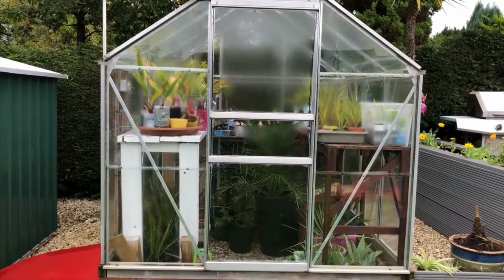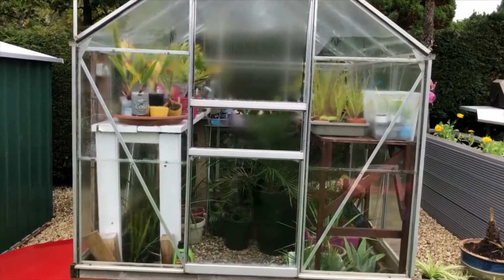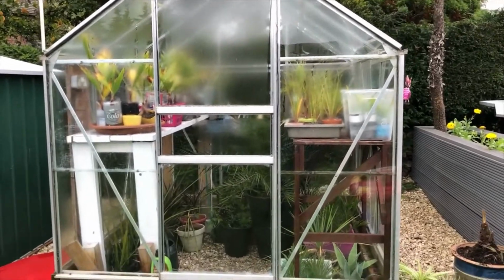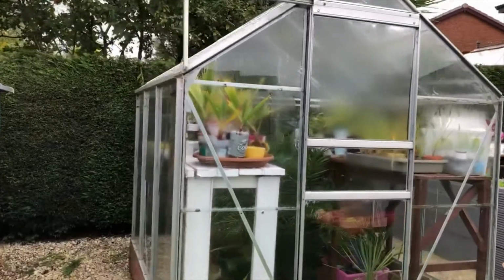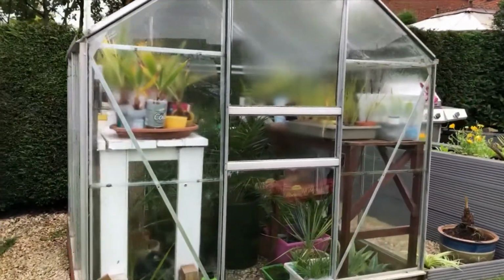But now I'm going to tackle the greenhouse and prepare it for winter. And the first thing to do is to empty the greenhouse completely, and then I'm just going to give the panels a bit of a wipe down if I can, and then we'll take it from there.